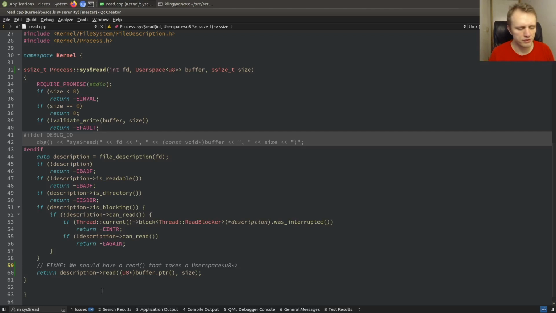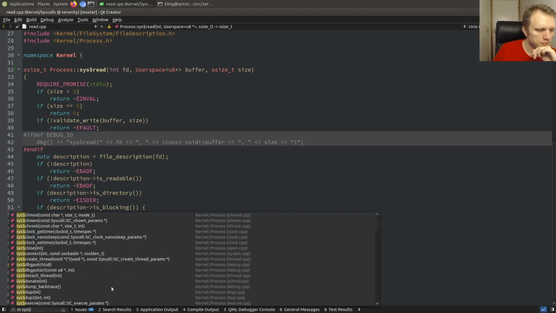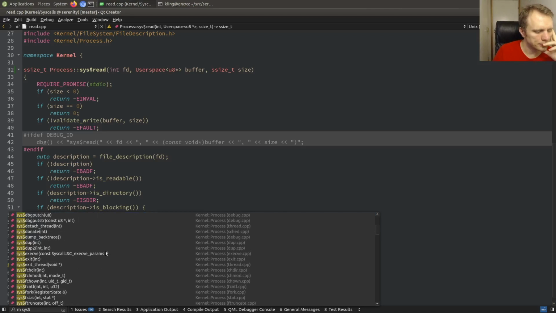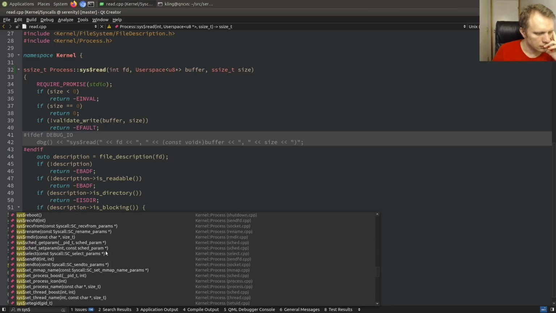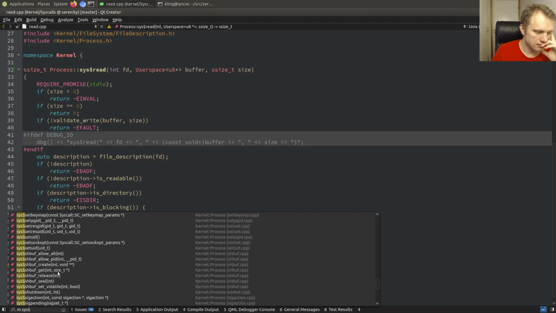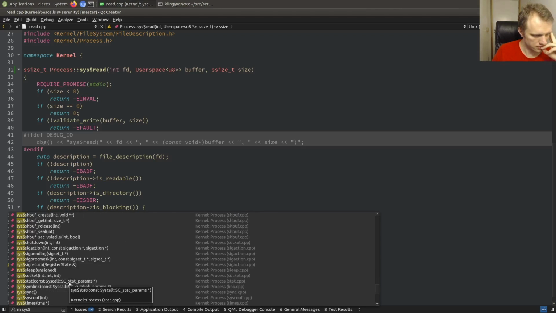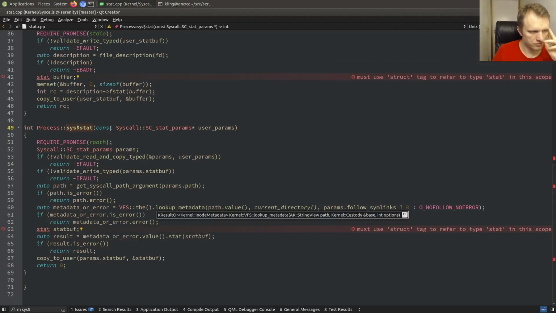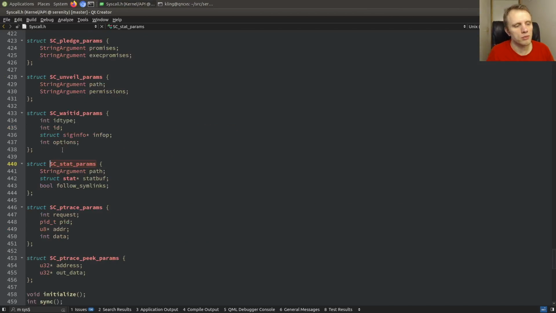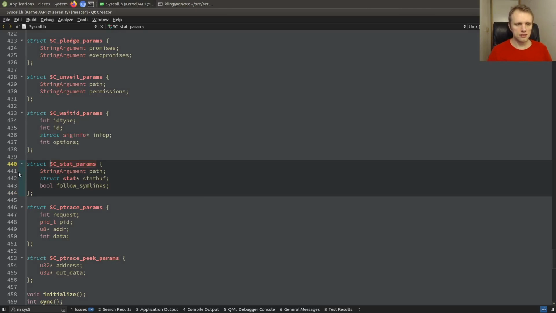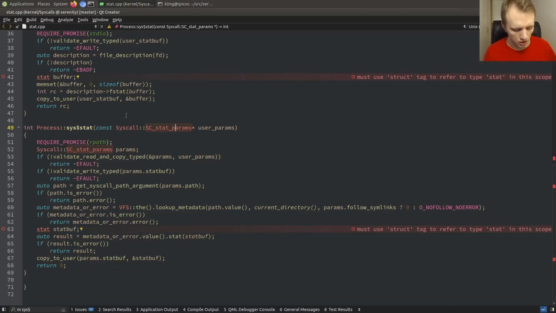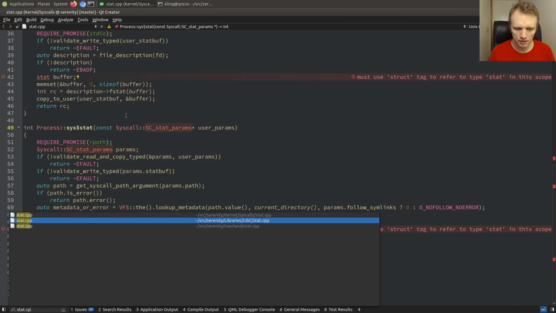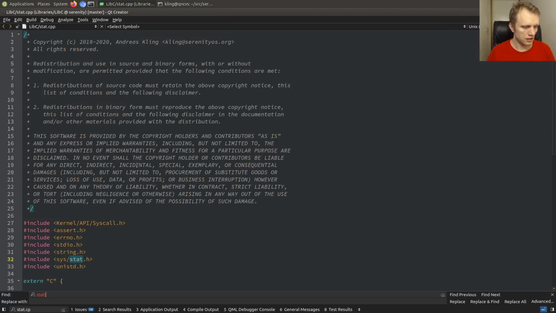Let's do some different syscall. That read was a bit of a weird choice. What's a simple to understand one? Stat. Stat is a good one. So stat, first thing it does, it gets all of its incoming parameters in this struct here, stat params, which itself is in user space memory when the stat syscall comes in. Because if we look at stat in libc, we can see that.